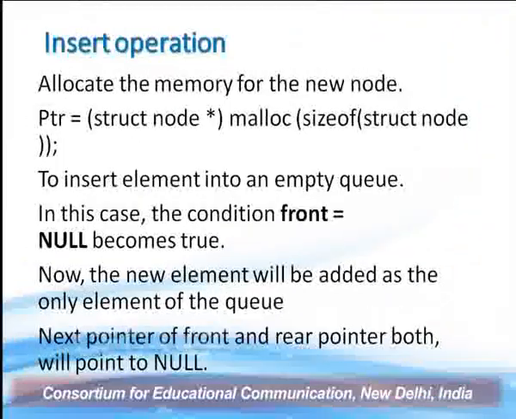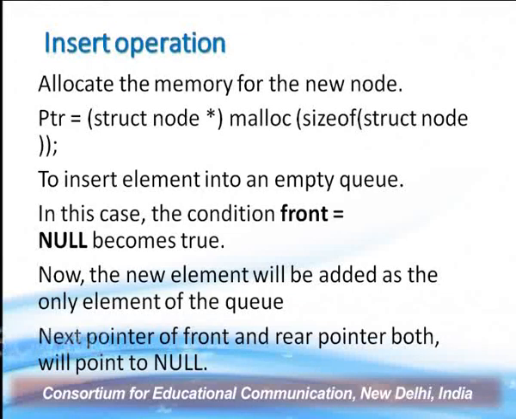The front pointer contains the address of the starting element of the queue, but remember queue is a FIFO structure, which is first in first out. The rear pointer contains the address of the last element of the queue. If both front and rear are null, it indicates that the queue is empty. Now, the common operations on the dynamic implementation of a queue are the insert operation, which in queue terminology is known as the enqueue operation, the delete operation, which is dequeue, and the traversal operation. So, for that we need to allocate the memory for a new node.